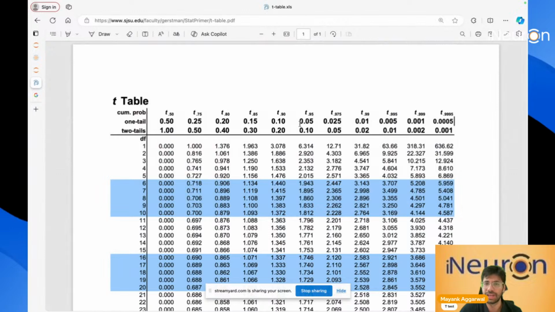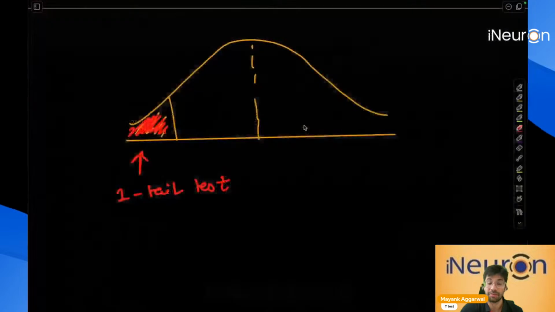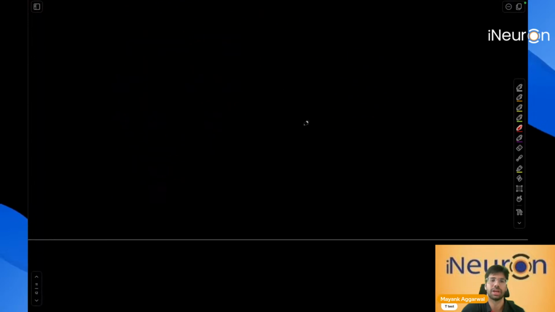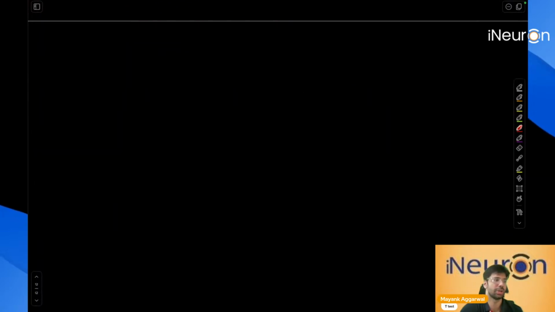So in the one tail, what exactly happens is that you will not be dividing your error. Alpha is going to be that only, because it is just one tail. We were dividing alpha earlier. If it was 0.05 earlier, we were taking it as 0.025 on each end, right? So that is what we are going to do, everyone. I hope this is clear. Two tail and one tail is clear as well. Anyone has any doubt?